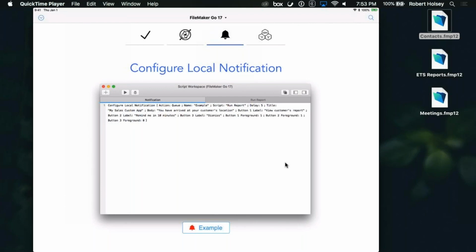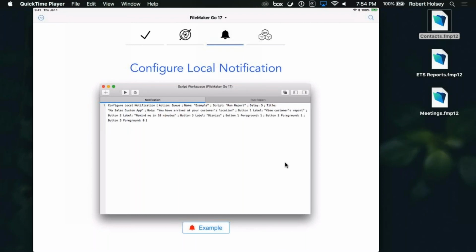And so that's where the configure local notifications came in, because now what we can do is tell the OS, hey, we're looking for a specific event. And in this case, there's one of three options. The device has entered or exited the range of a geofence, entered or exited the range of an iBeacon, or based off of a time delay. So you can go in and say, after this much time, show me a notification. So if you wanted to do something like, I've got a meeting that's coming up, remind me 5 minutes before the meeting, you can take the current time, add the number of seconds that you want, and that person will get a notification even if FileMaker Go is in the background.